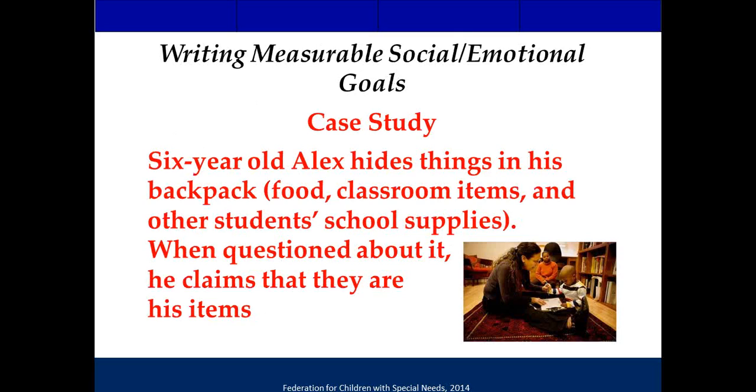All right, now this is one of the saddest cases, and I've had a lot of kids come up with these things. A lot of people don't understand them. I'm not sure any of us understand them completely, but kids like to do this. 6-year-old Alex hides things in his backpack. And notice we haven't labeled this as lying and stealing. The clinician here said, don't call it lying and stealing, but that's what it looks like. So he'll put food, items, school supplies, other kids' stuff. No question about it, he claims that they are his items.